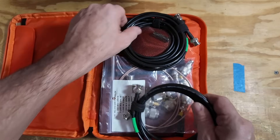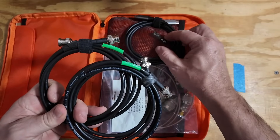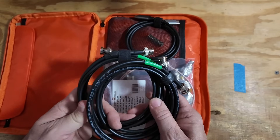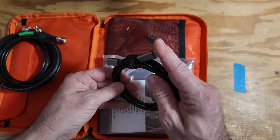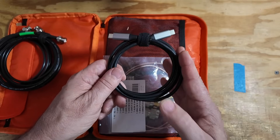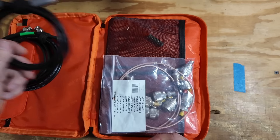In addition to that, I've got two sections of coax over here. Both of those are BNCs on both ends and both are roughly six feet in length. In addition to that, I keep a barrel connector so that if I want to put these two pieces together to come up with a 12-foot length, I can do that. Next up in the case is a USB-C to USB-C cable — a fairly long one, I think three, maybe four feet. This one will do video and audio, so that's why it's kind of separated out here. Not all USB-C cables are created equal, and it's good to know which ones can do what.